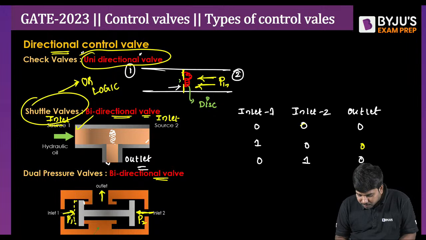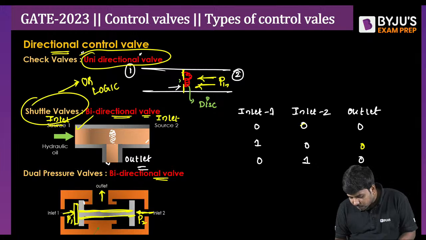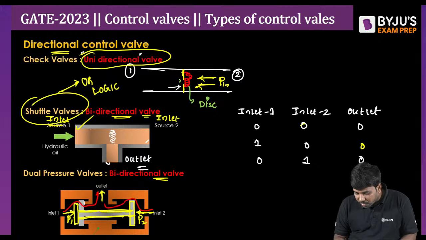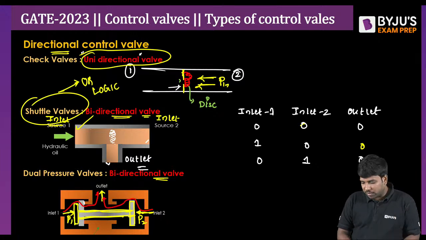So let me redraw the diagram like this. So it will be somewhere like this, and exactly there is a middle connection here, right? And even you can find this, let me take here itself, okay? So now you tell me whether the fluid can flow through this or not. Yes, of course. Now the fluid whatever is there here, right now it can all the way travel like this, and the fluid which is there here, it will travel all the way like this here. Clear? So easy to understand.